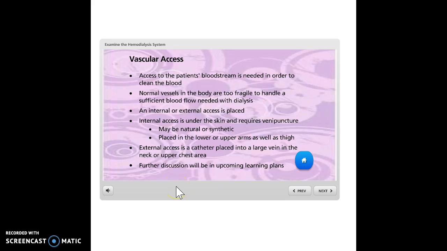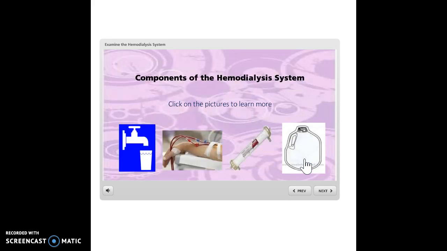The venous access is also needed. Like I mentioned, there's going to be 2 needles typically placed if there's an arteriovenous fistula or graft. So it could be natural or synthetic. The one with the needles is going to be an internal access. It's going to be placed in maybe the forearm or upper arm, and occasionally a graft may be placed into the thigh. The external would then be a catheter. This would be used in the same process, but needles wouldn't be needed. And hopefully this would be used for temporary use. And you'll learn more about that too.